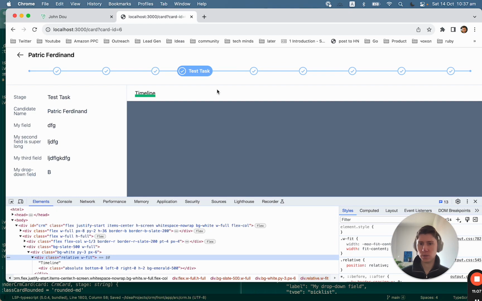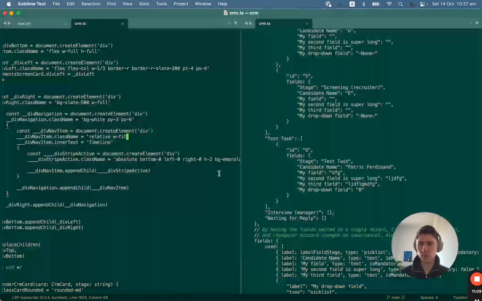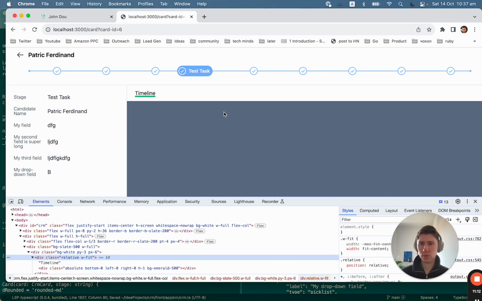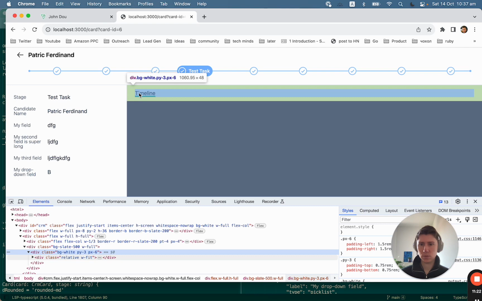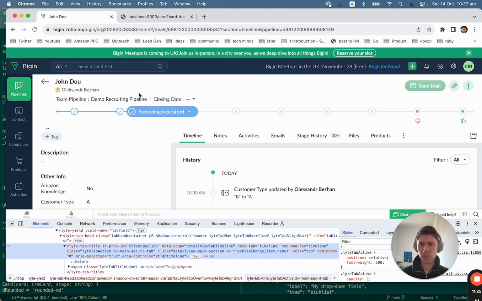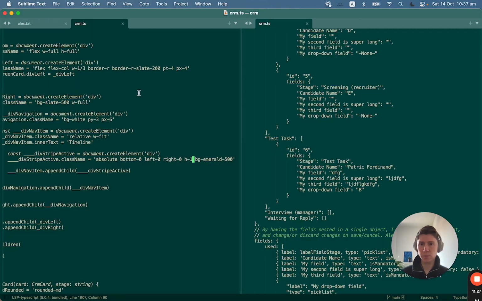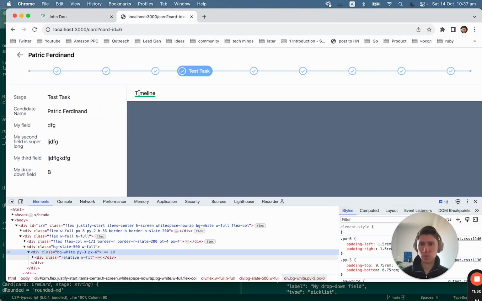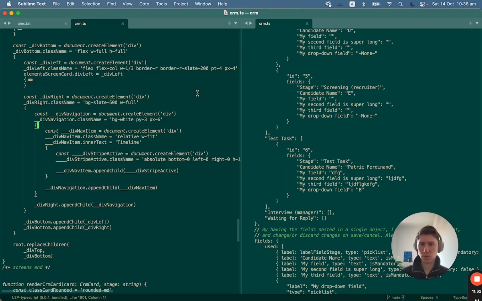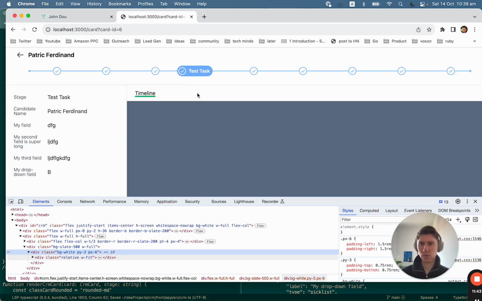And then it's gonna be height 1, and then so we have the padding. We don't want a padding on the container. We actually want a padding on the item itself, which is gonna be the same.